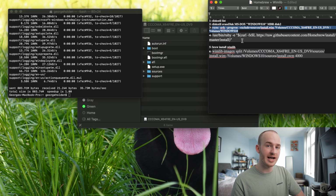The next thing we need to do now is install Homebrew. Homebrew is essentially an app that you install in terminal that lets you download other free apps from the internet to then run within terminal.